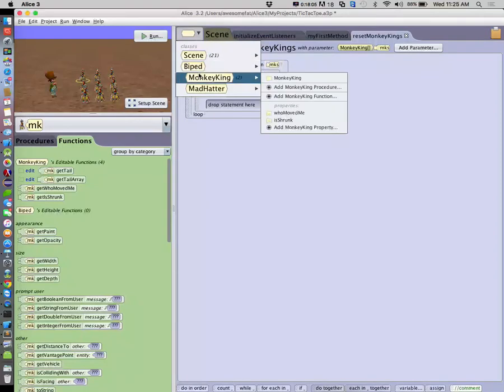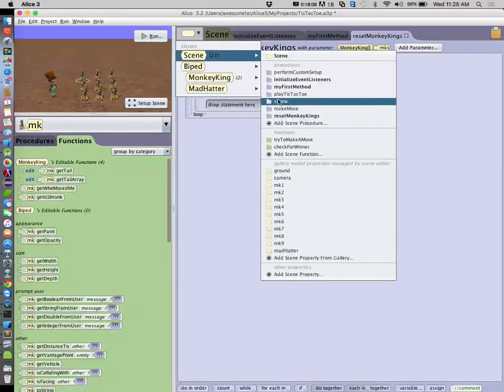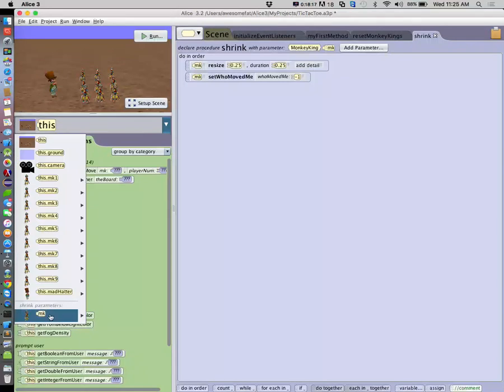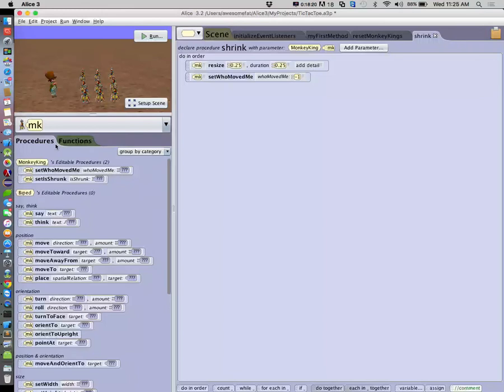And then when we shrink a monkey, we're going to go ahead and set that monkey's shrunk. Oh yeah, we're resetting everything to true. So when we shrink them down, we negate who moved them to -1. We shrink him down. We let him know he's shrunk down, so that back here in reset monkey kings, we can ask the question if, and we need to change this guy.